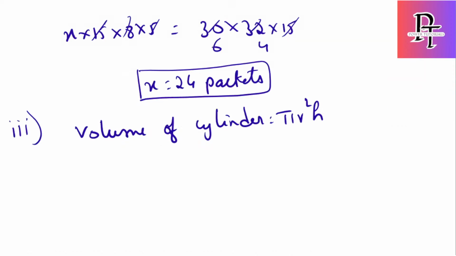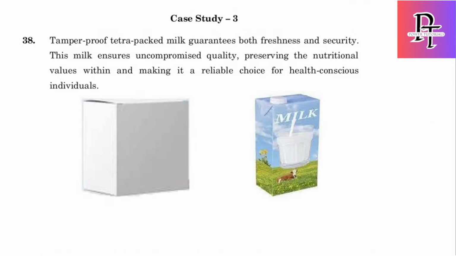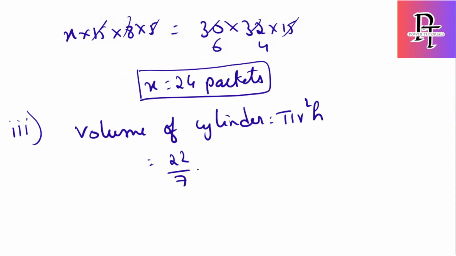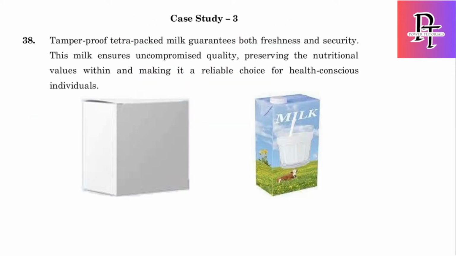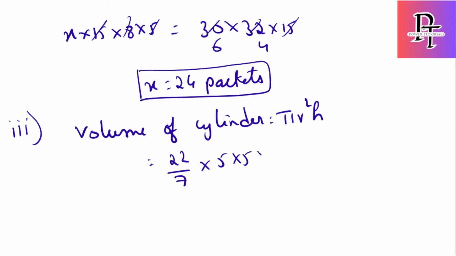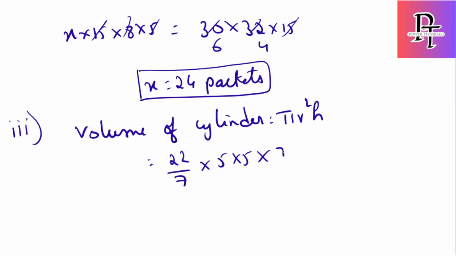So let's find the volume of this. Pi is nothing but 22 by 7. Did they mention 22 by 7 or any value? They haven't mentioned anything, but in the starting instructions, in the extra class, I told you pi is mentioned as 22 by 7, so I will use that. What is the radius of the cup? 5, so 5 into 5. What is the height of the cup? Height is 7. So the 7s get cancelled out. It will be 22 into 25 is the volume of the cup.